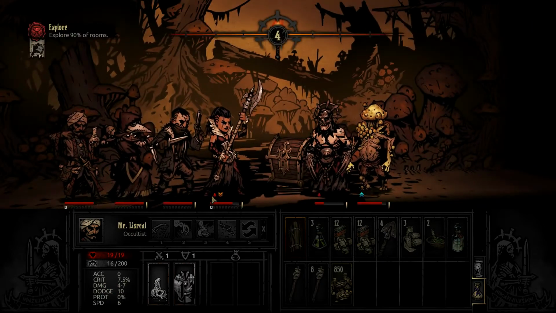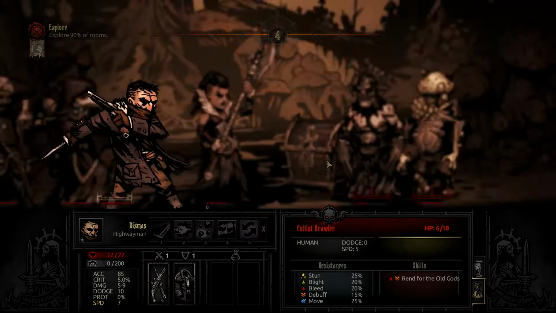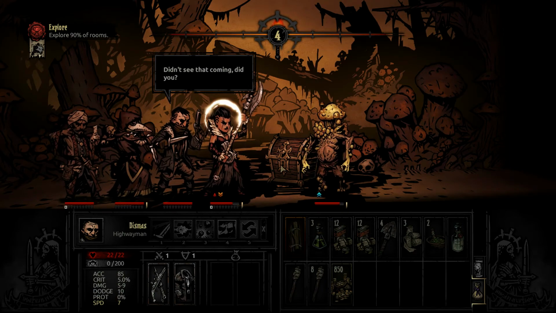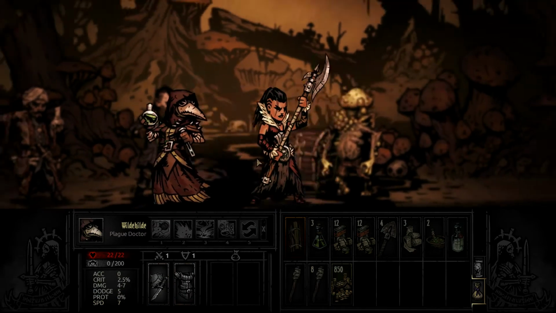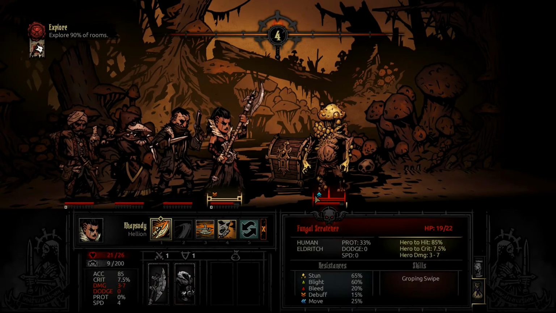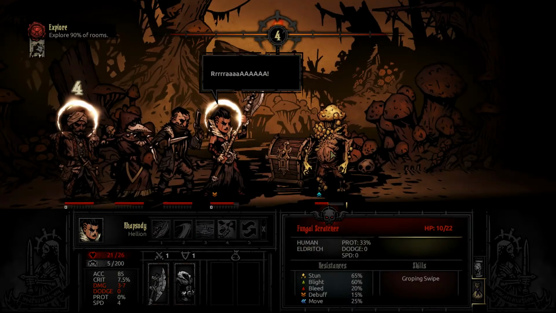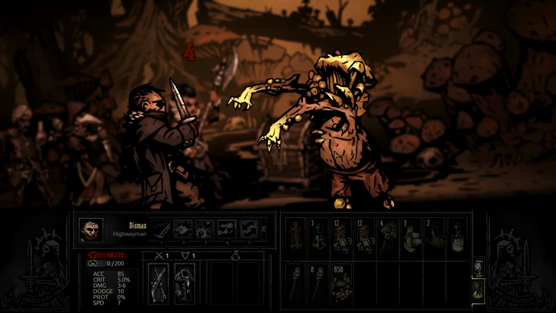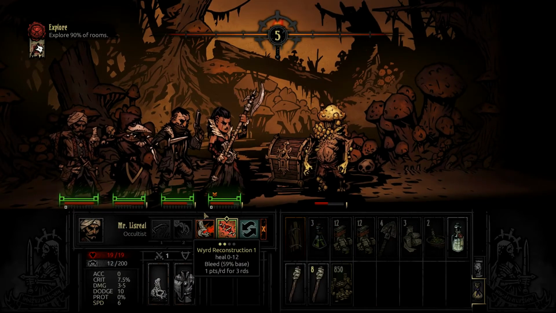Beautiful. Oh, and even more bleed. Well, tell you what. Continue the onslaught. Destroy them all. At least we can do that. I'm so glad that she didn't act first. He's got the stun resistance right now. So we'll instead just go for the solid damage. I would love to dodge out of that groping strike. Did not happen. Down 4, down 4.